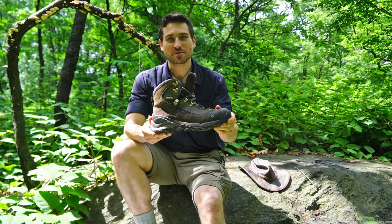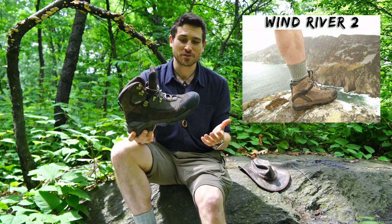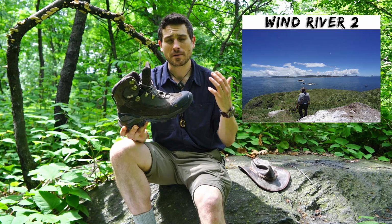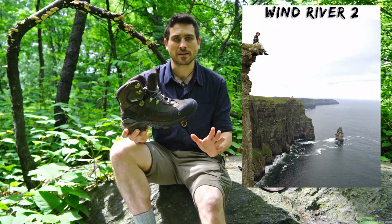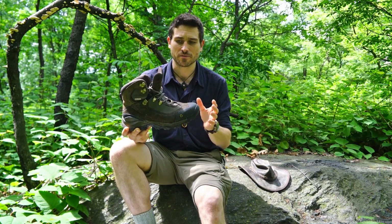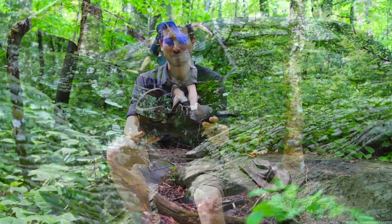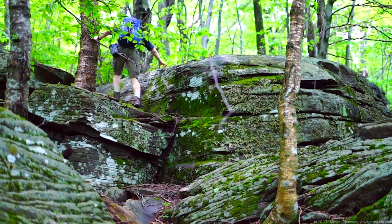The Oboz Wind River 3 is a heavy-duty backpacking boot, but without the weight. It's actually quite light. The Wind River 2 I have taken everywhere from glaciers to jungles, the mountains of Wyoming, Costa Rica, beaches, and it held up in every environment. So this next generation is really exciting because I can see that they have already made improvements on it, and just taking it out for the couple of hikes that I had, I can already tell this thing's going to be on my foot for the foreseeable future.